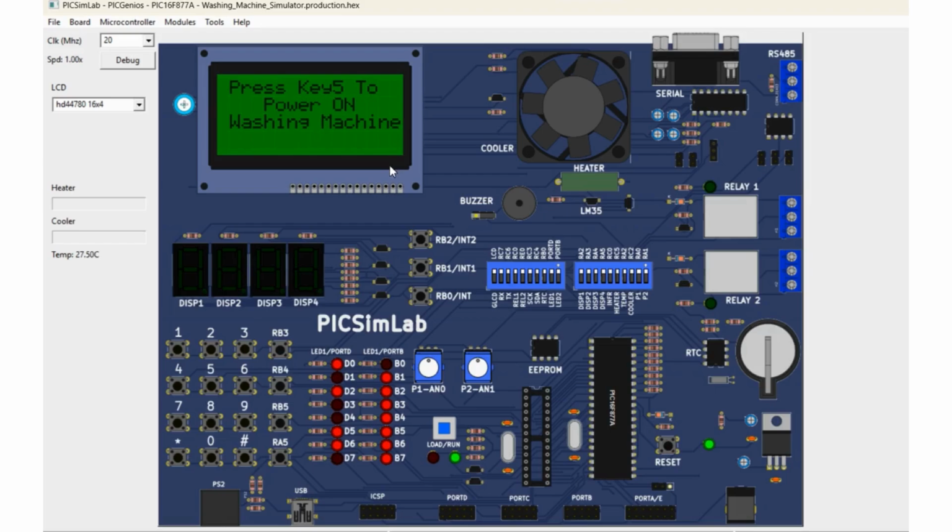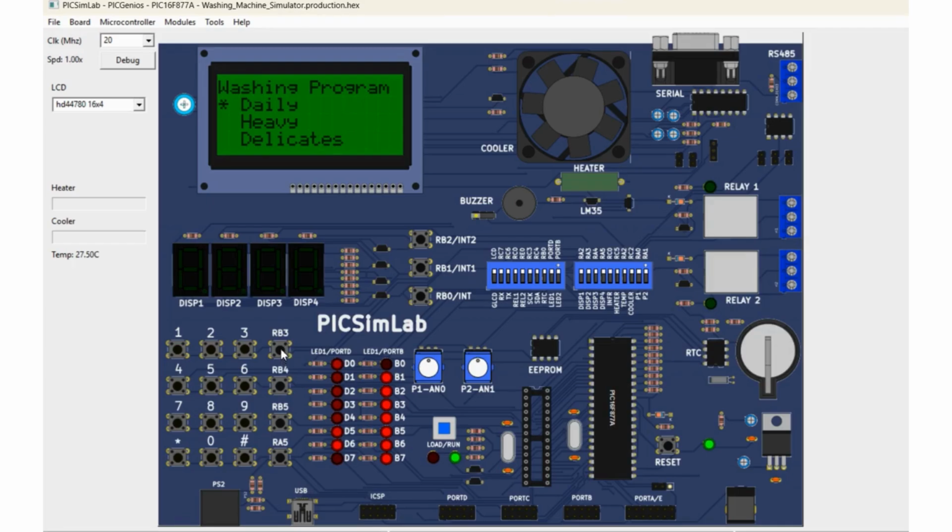So now we can go into the program. If I press key 5, the machine gets on. We have 12 programs, each of which can be scrolled using RB3.